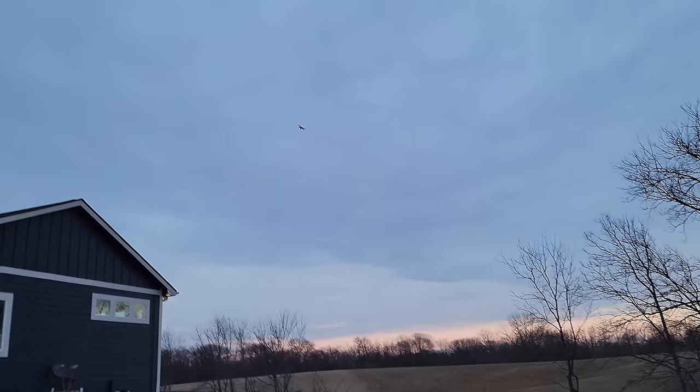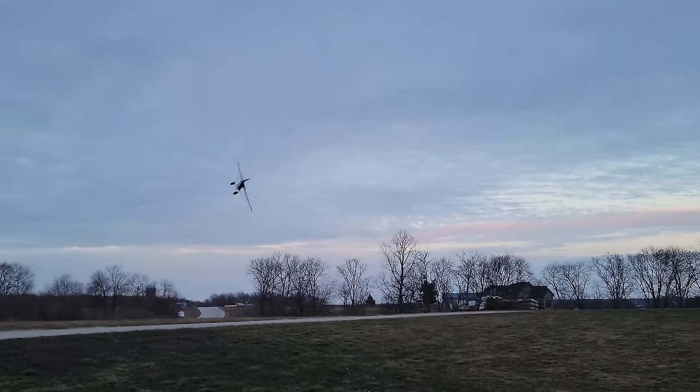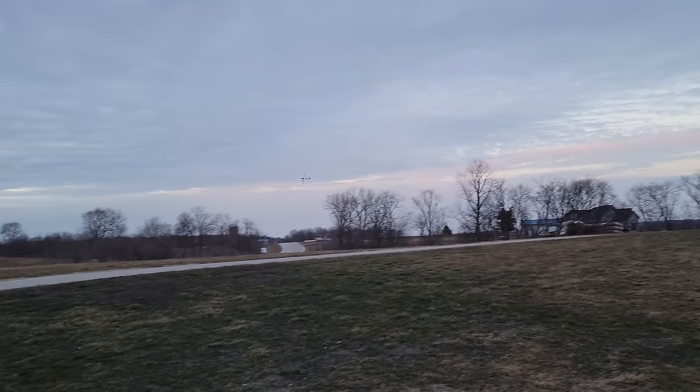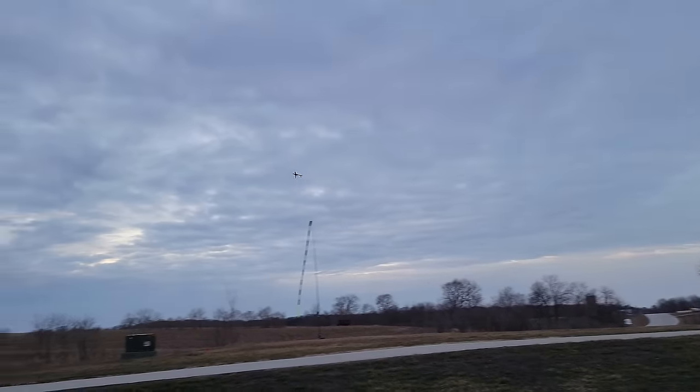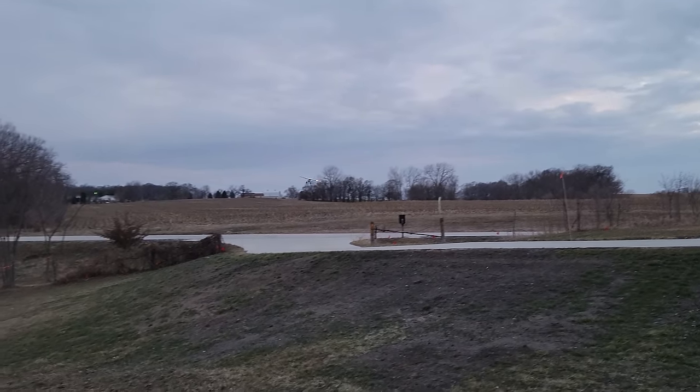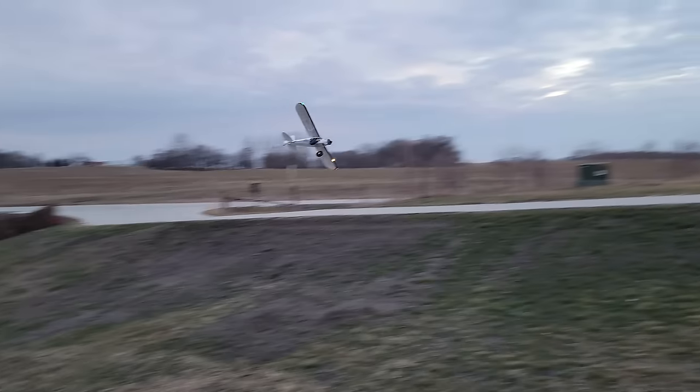Okay, I'm gonna go up here and corkscrew it. There we are, and then back and down. Okay, you good? Over the left. The left from someone. Someone's left? Someone's left, not necessarily yours. And then down the runway.